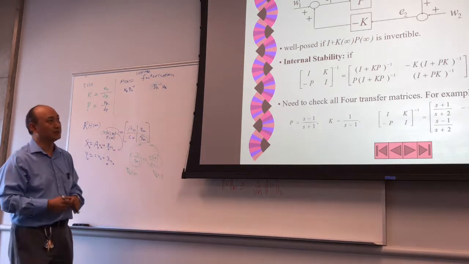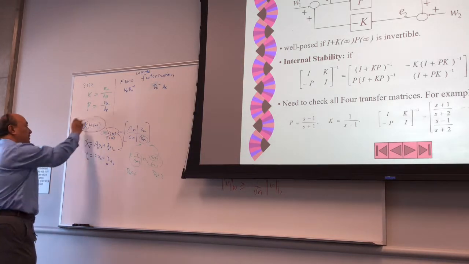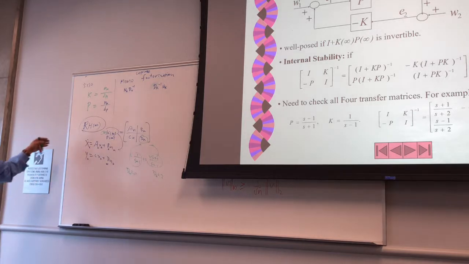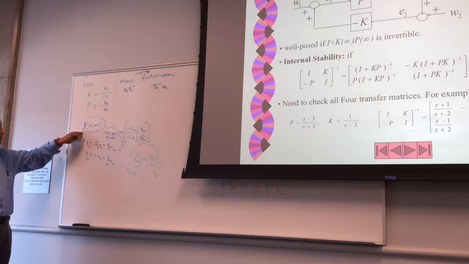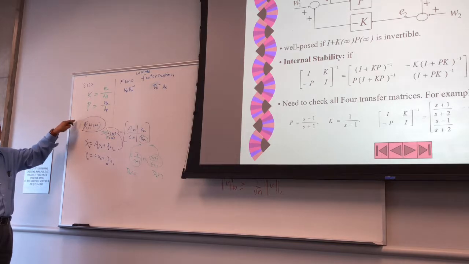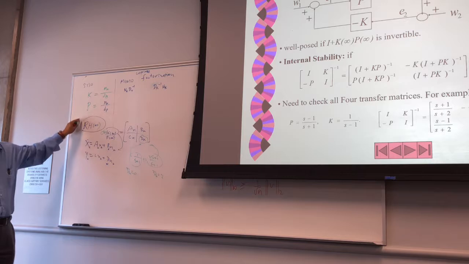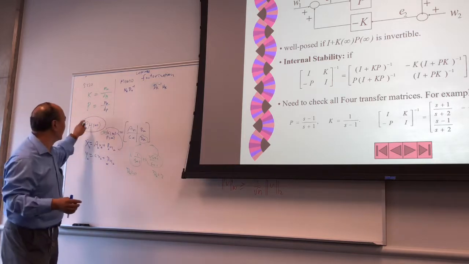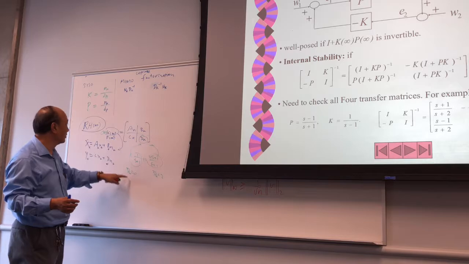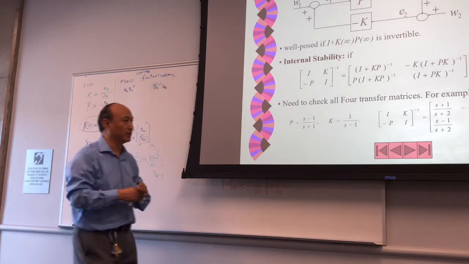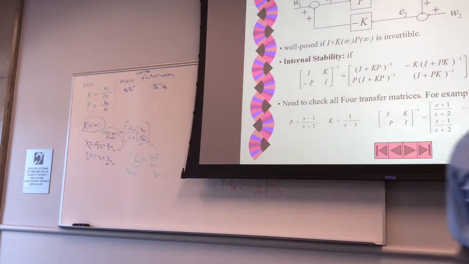So in summary, why do we need to talk about the RH infinity family? This is a big family of infinite members, all the real, proper, stable transfer functions, all of them. So we limit our discussion to this. In this case, we don't need to worry about well-posedness too much. And if D is strictly proper, then it's automatically well-posed.